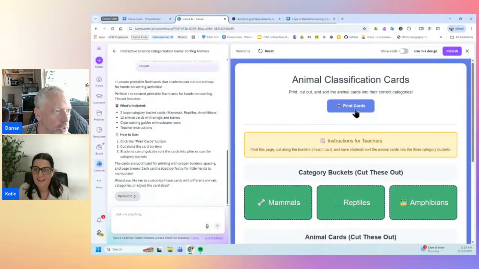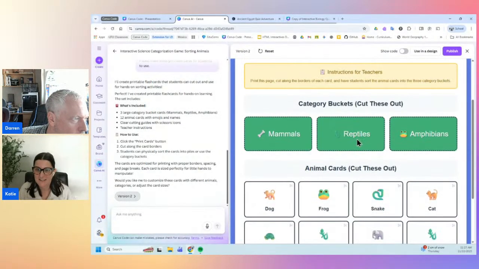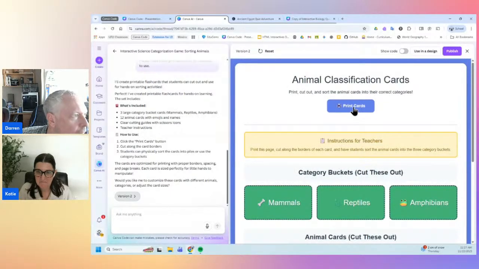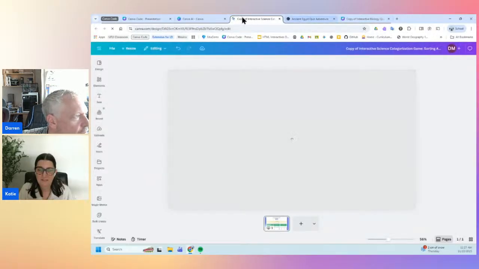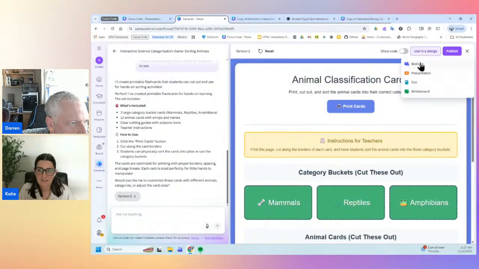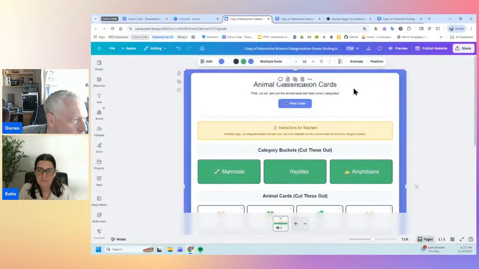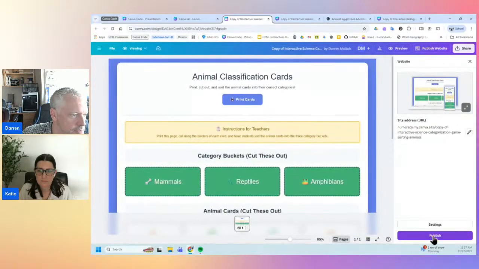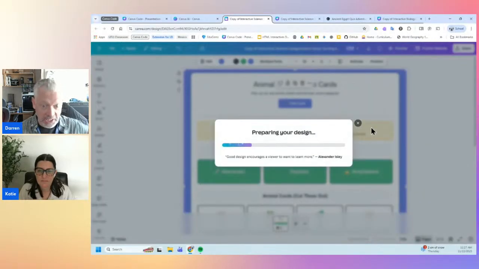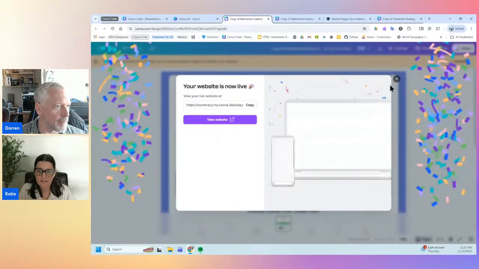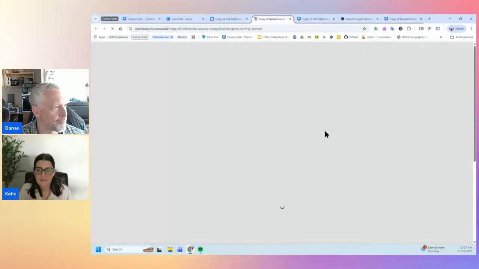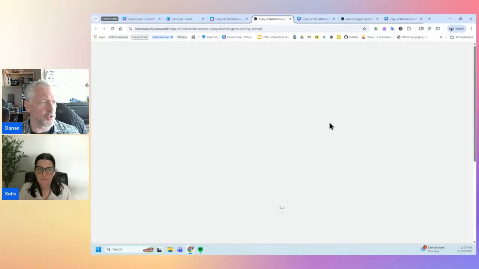Oh my gosh. Oh yeah, look, it gives instructions for teachers. Nice. Amazing. I wonder if I should have gone to a web page maybe instead of when I share it. Using design. Will this work as a website? Double click to interact. Publish website. I'm not sure. I've never done this before. I'm just curious if it'll actually give me a printed PDF of it. Right. I don't know. I'm sure you could get it so that it does that. Interesting. But I'm willing to fail in front of you, Katie.